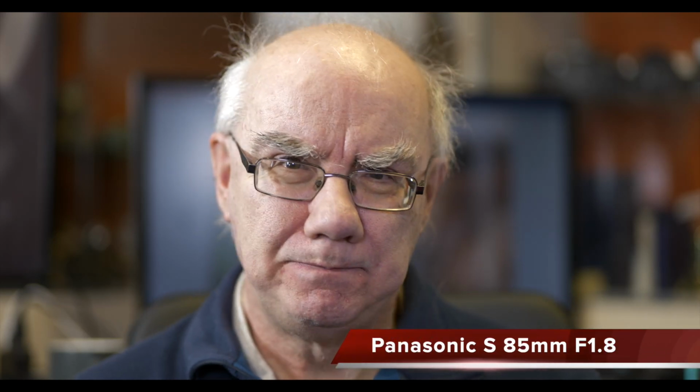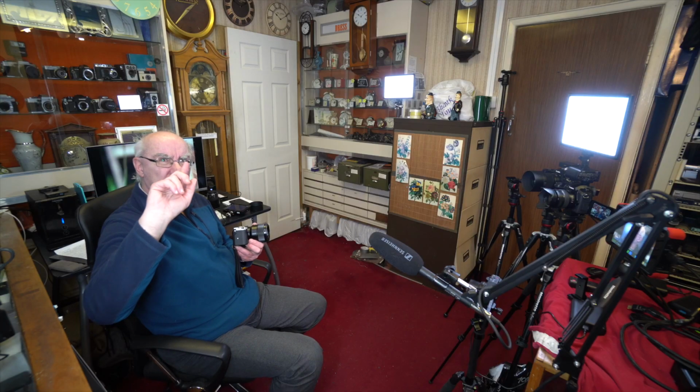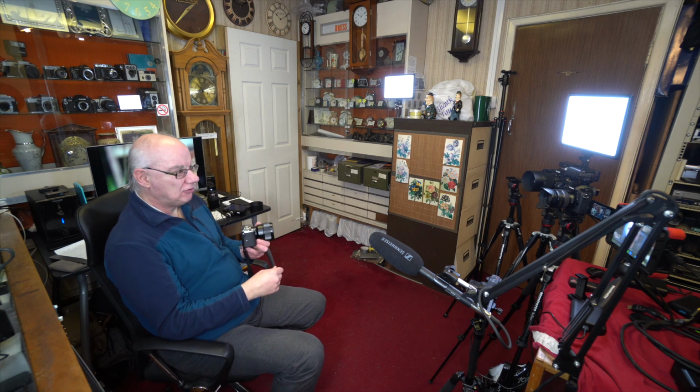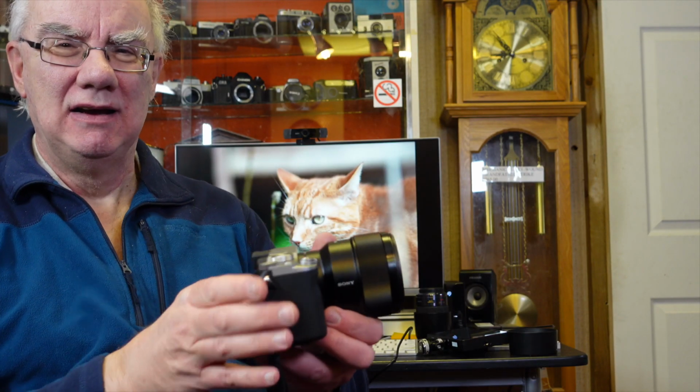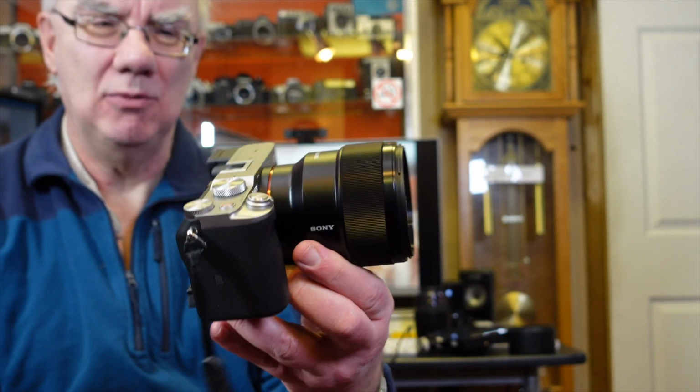So, and as I say, what we're looking at now is the Panasonic S85. We're looking at that because obviously I've got the other one in my hand here. So we've now, you know, looking at that. The other camera, by the way, is the Panasonic GH5. That's getting the wide angle shot just there. And then I've got my Sony A6600 just up here, picking up a generic wide shot. And then my little ZV1, which I love my little ZV1s, that's picking up these close-up shots of the camera body, the lens, and what have you.